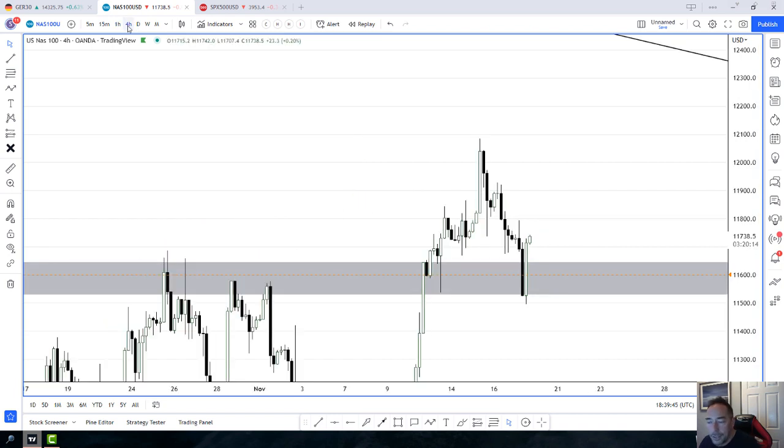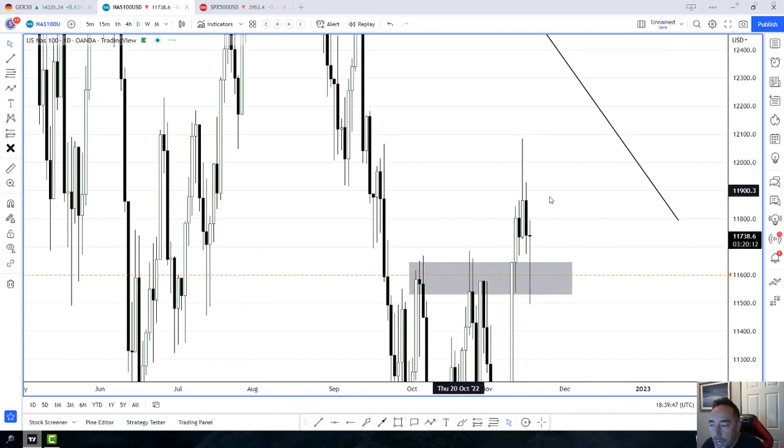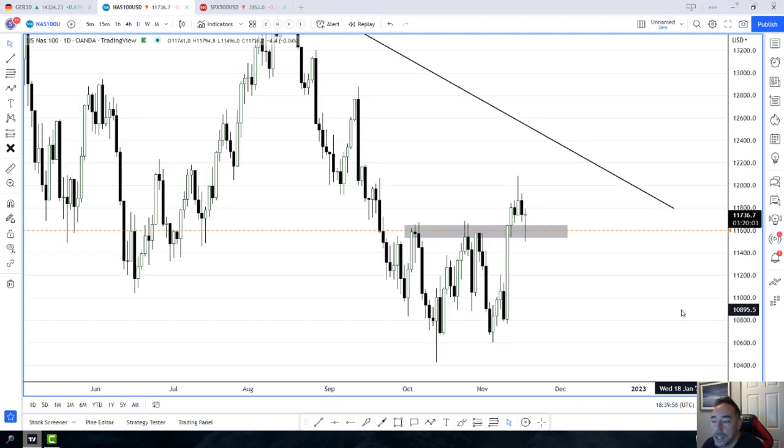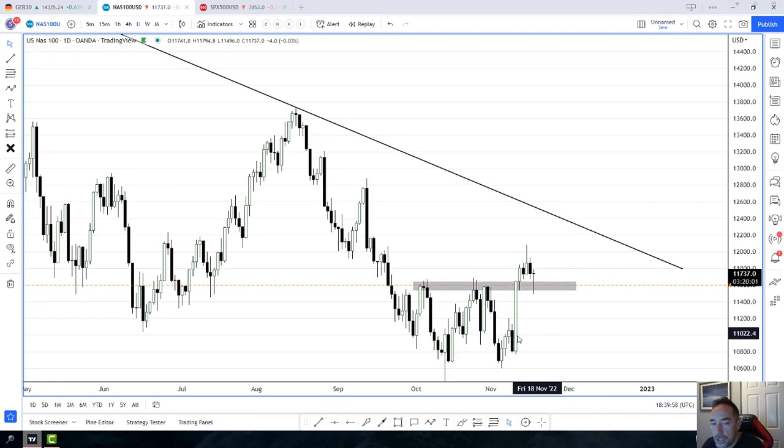If you are end of day traders, then again, look for potential rejection of this zone here. But this is looking pretty good for upside, guys, as well. So even if you just traded it up to this trend line, took off, you know, 90% of the trade, left a little bit running at risk free, it might actually break through, and it could be a trade that you could keep for a while. Once this price has broke through this trend line, if it does, then you can look for an add-in trade. But yeah, this is looking good for longs as well.